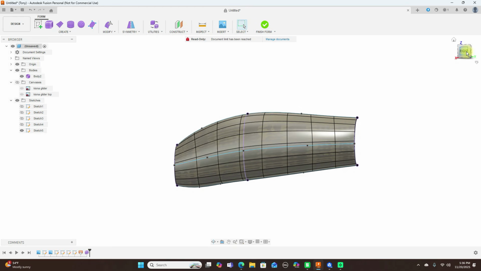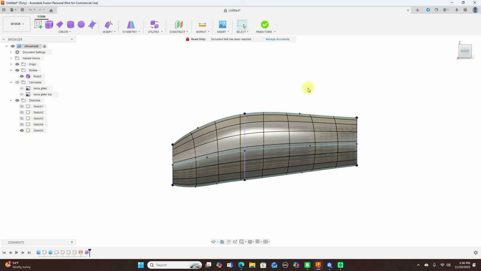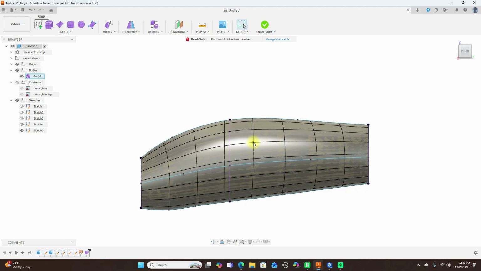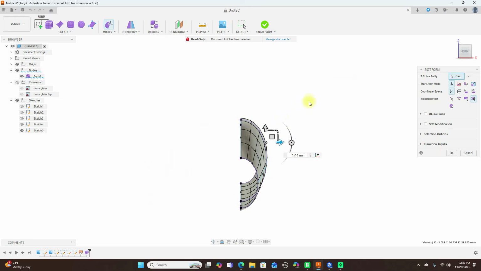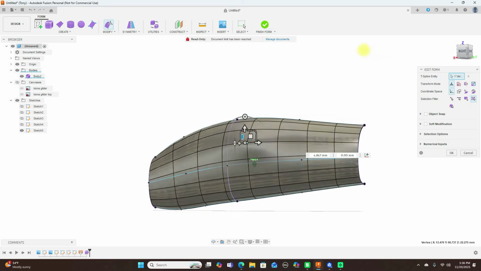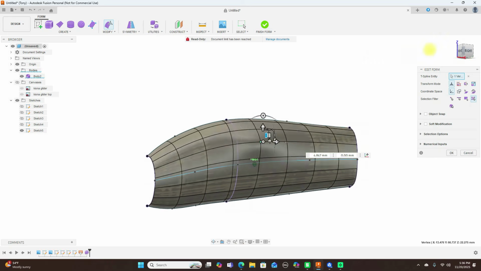So let's say we needed something just particular, let's say this point here. If you notice, we select this point here, then edit. And if you move it out, a lot of this moves, instead of just a small little point there.